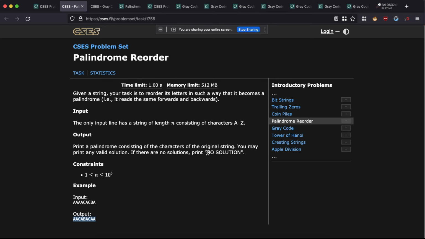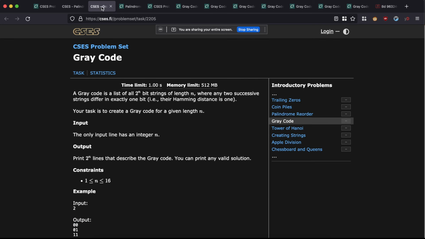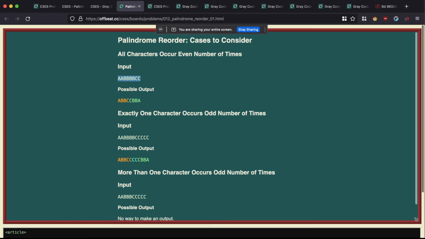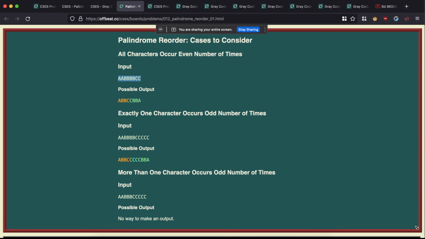So that is the goal here. This is a fairly simple problem. There are many possible ways to create a palindrome. I'll just show one way, which is quite simple. Say we are given a string like this. What this board is showing are all the possible cases that we have to encounter in a specific strategy that I'm using to create palindromes quite easily.